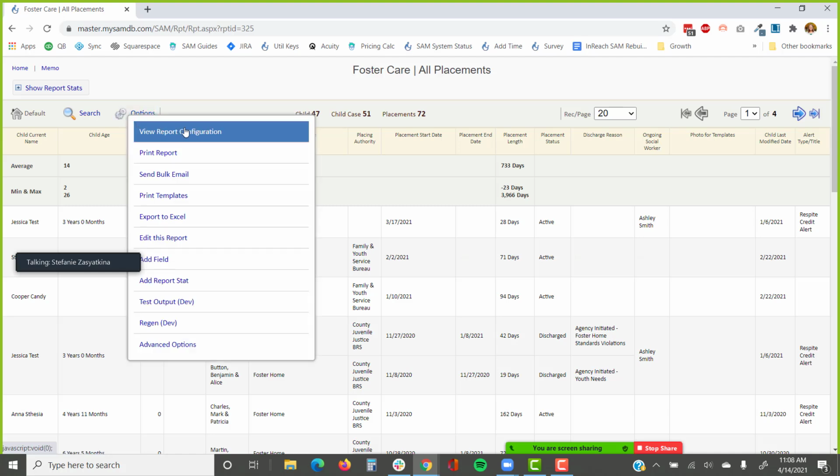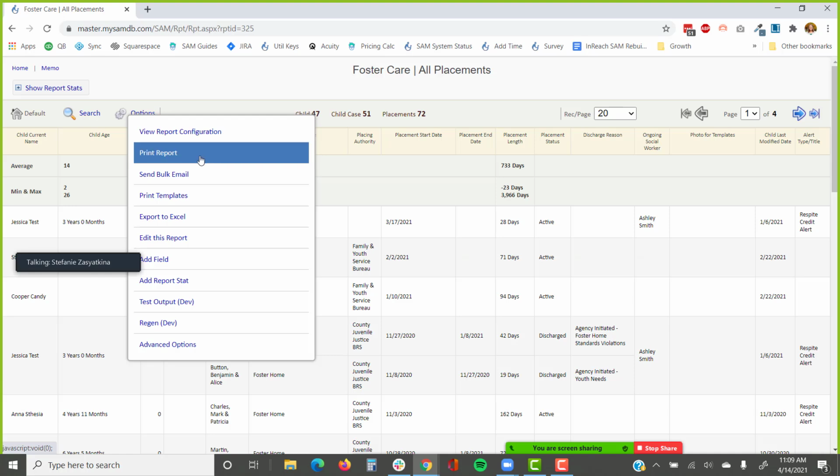So report configuration tells me how this report is actually set up. The report name is not always going to be helpful to every person, but the report configuration allows us to say, yes, we're looking at apples to apples versus apples and oranges. Reports can show different records depending on how they are configured.